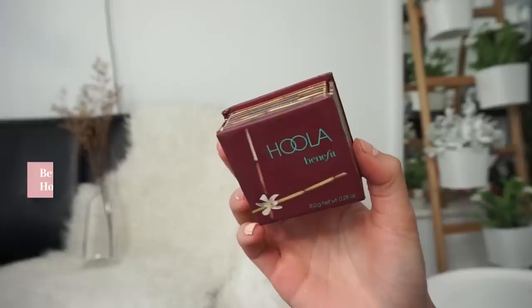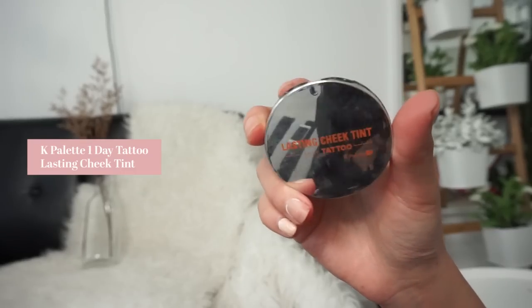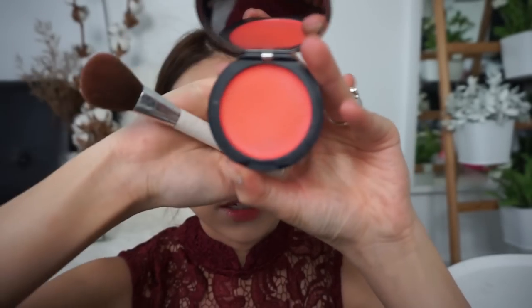Time to contour the face using Hoola bronzer as usual. So just going to be contouring the outsides of my face, jawline. I'm using this, the Lasting Cheek One Day Tattoo from K Palette. It looks like this. It is a cream blush that has a very gorgeous orangey look. So smile, apply it right at the center of your cheeks. For that little bit of cutesy look, you can also pop it in the middle of your nose. Around this area where the sun will hit it.